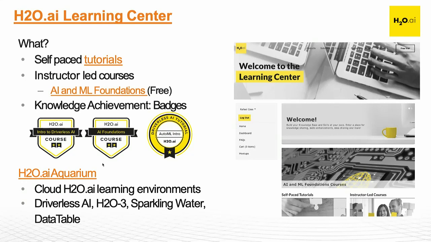Great. And then one last question. Do I need Steam to have access to the AutoDoc? Yeah, currently, and things can change, the way that you would access the AutoDoc is you would need to be an enterprise customer, which automatically gives you access to Steam, which is the way that you securely launch or connect to an H2O cluster. Then there's a license configuration that you enable for the AutoDoc, and then you can run the AutoDoc the exact way that I showed you in the Jupyter Notebook. But yes, Steam is currently the way to access AutoDoc.